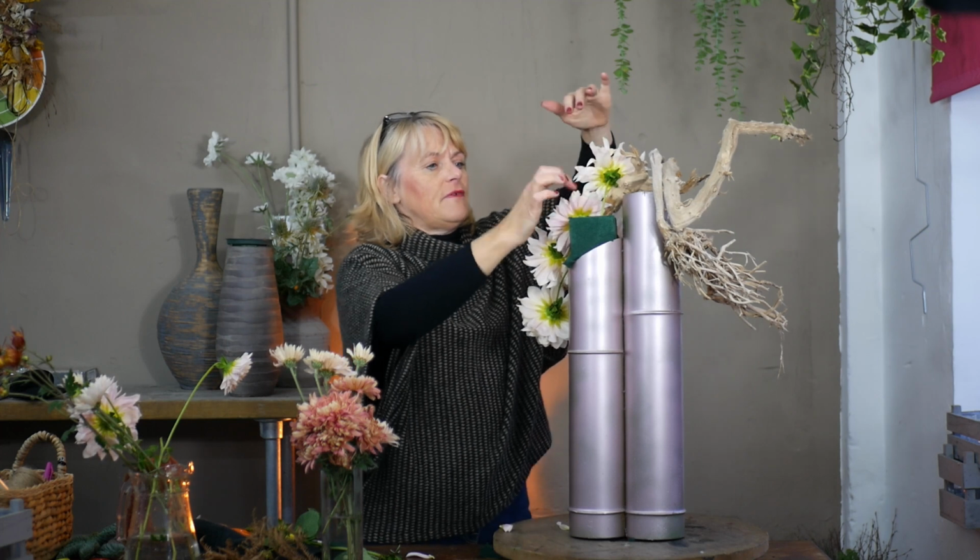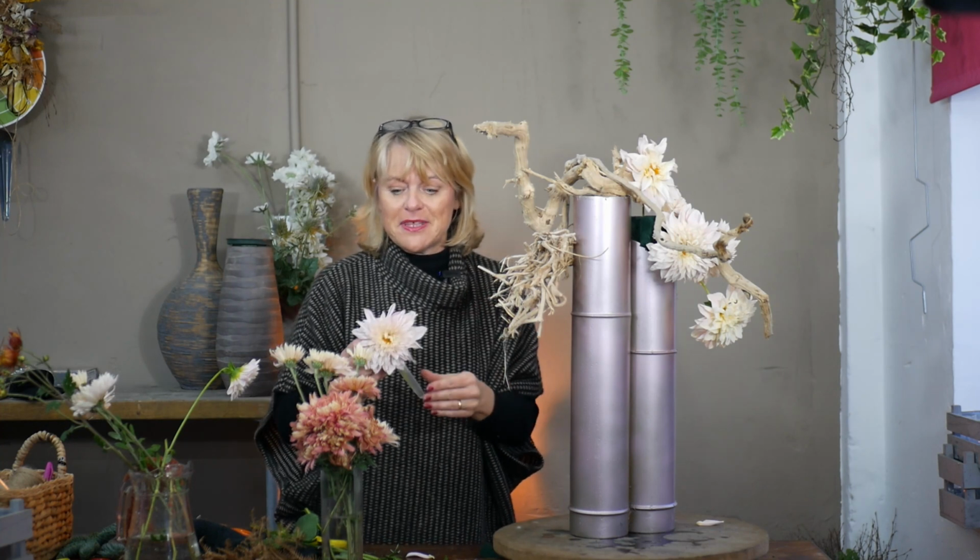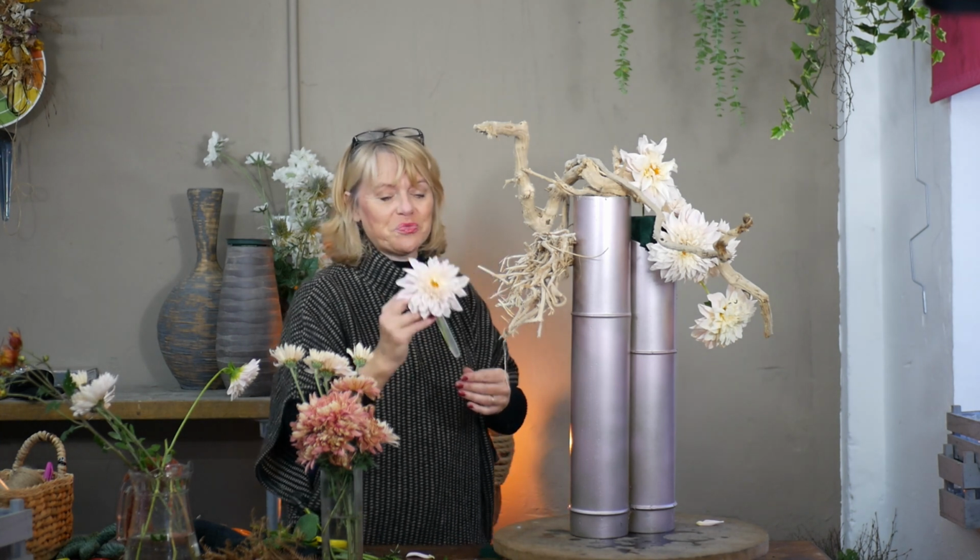Now there are a couple of petals falling off the dahlia, and that really is because they're at the end of their season. But how's that so far? Isn't that lovely? And it's a good one for interpreting maybe the seaside or the beach or a holiday maybe that you've been on if you're doing competition work.